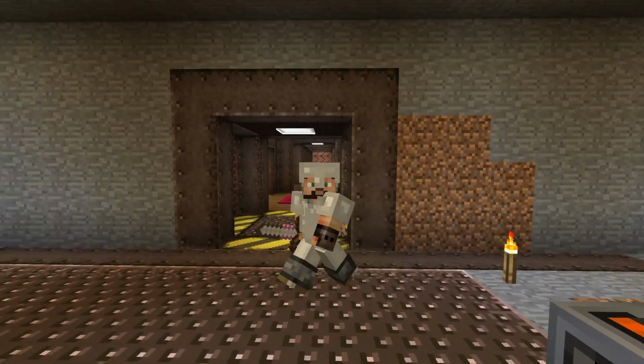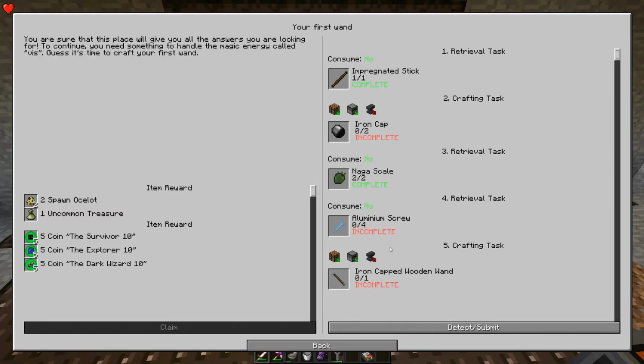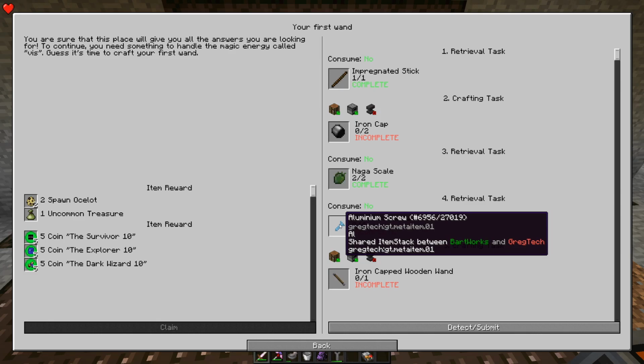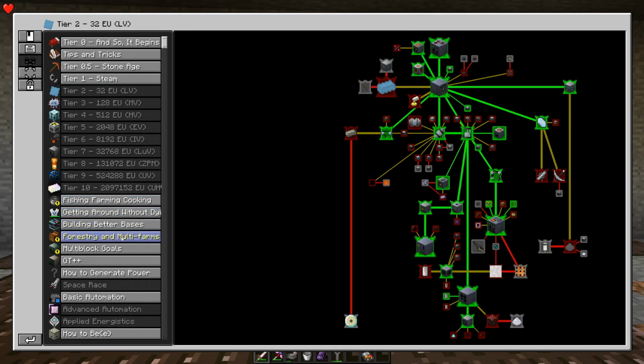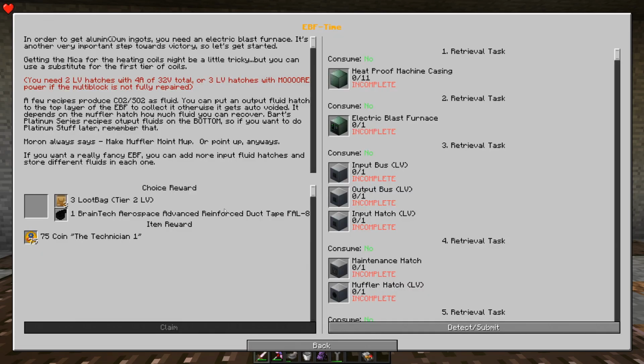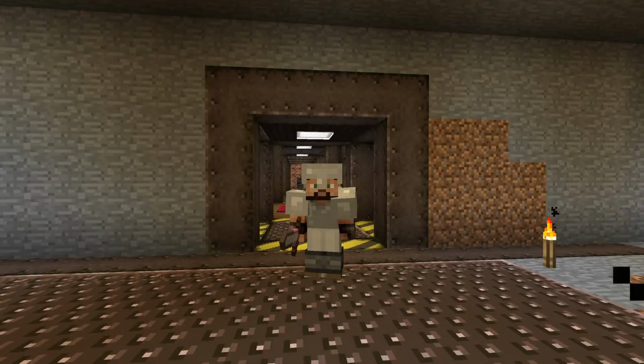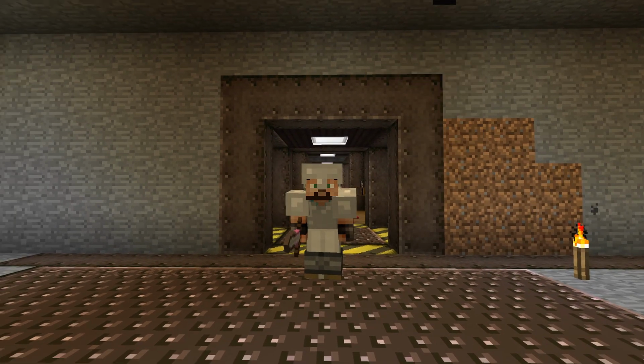Today I have been a very good boy and I have followed the quest line, but now I want to cheat. Just a little bit. In order to get into Thaumcraft, we need to craft a wand. The problem is, it's going to require aluminium screws. You might think to yourself, Lash, you already have aluminium. No, this aluminium is different, and we need to make an electronic blast furnace, and this is the quest for it. I don't really want to do that right now, but I do have a small plan.